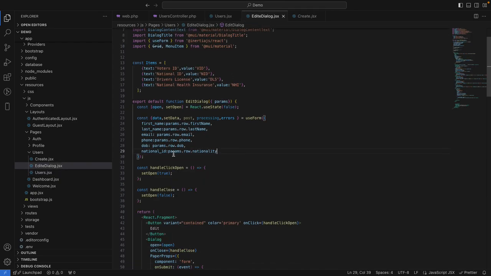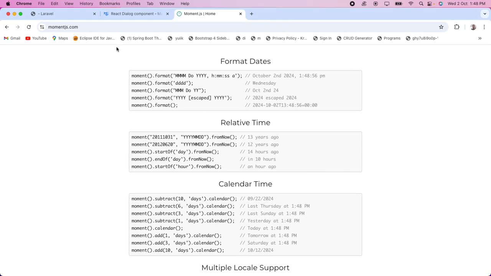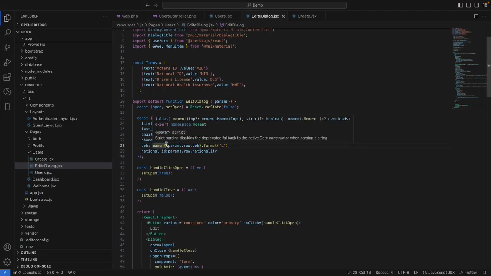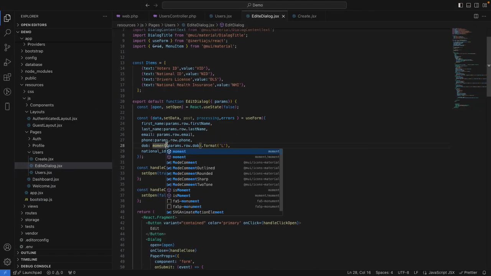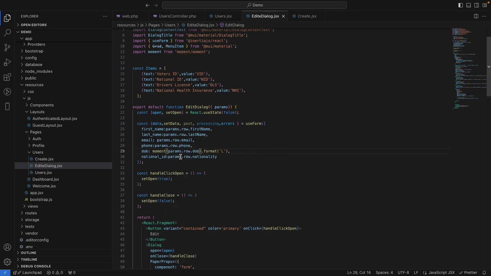For the date of birth, let me change it from this and make it params.row.dob, and let's see how it looks in the form. It will give us an error because we've not imported this. So let's import moment and run it again.